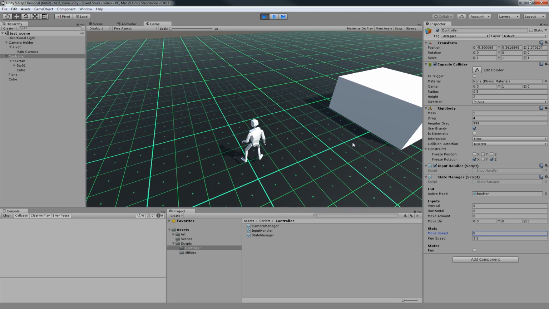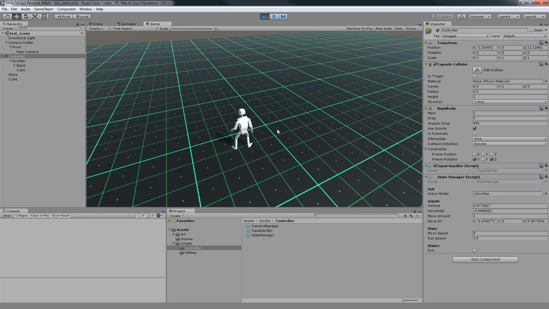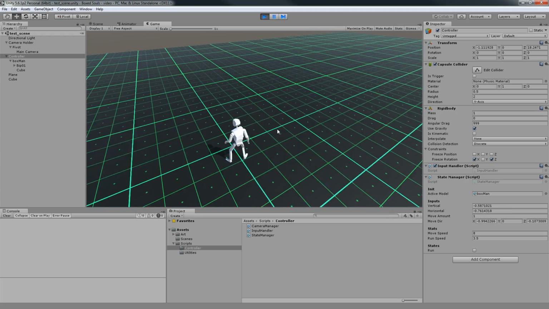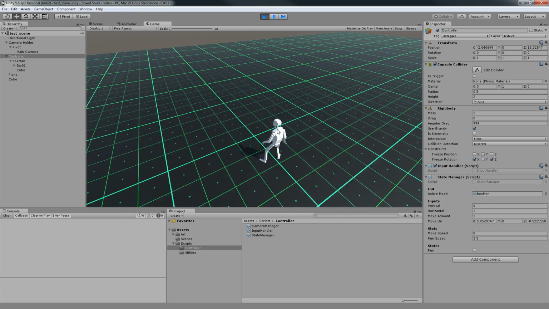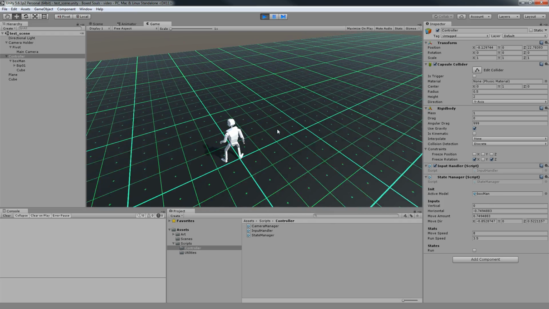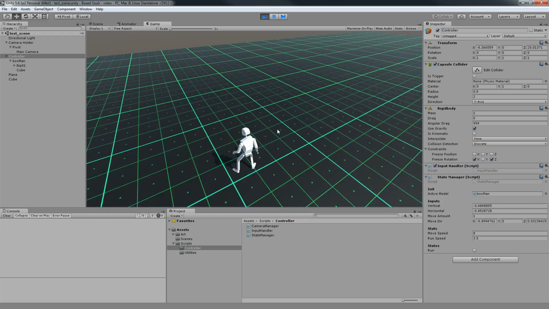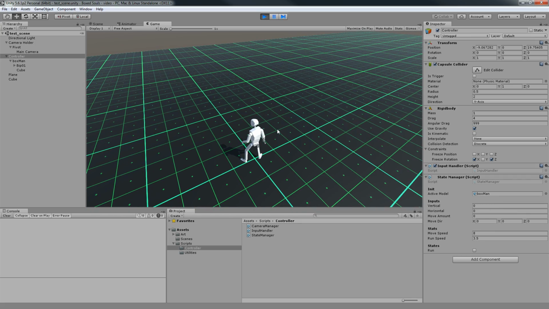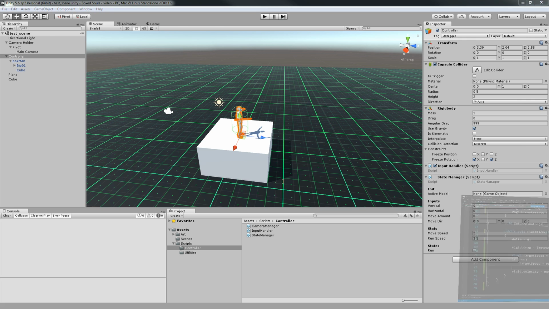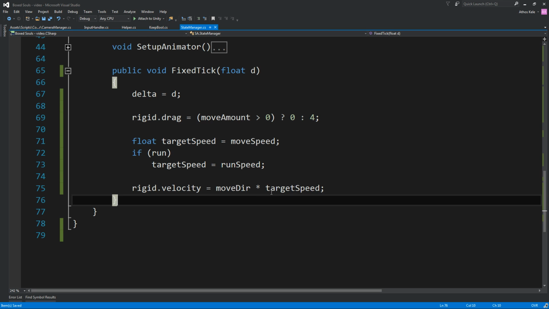Let's go with something bigger. Actually, there's no sensitivity at all in our input. So we actually need to work with a move amount because there is no sensitivity on this one.